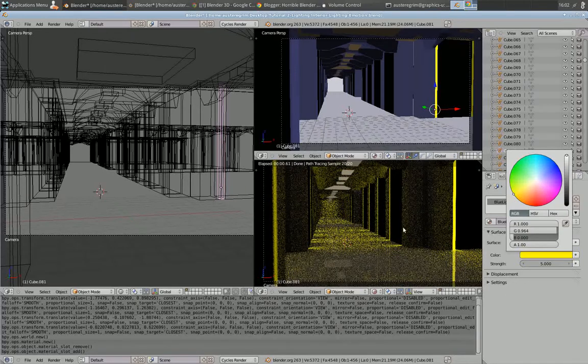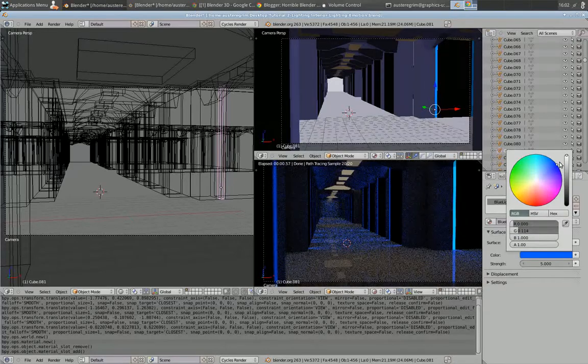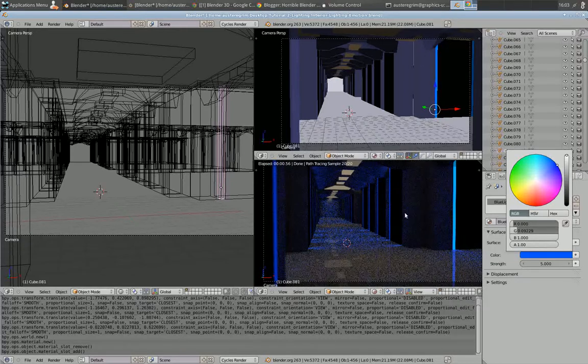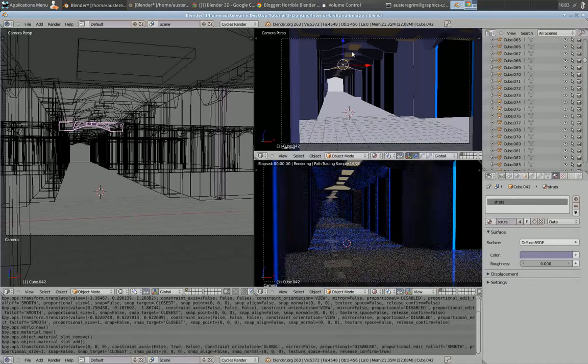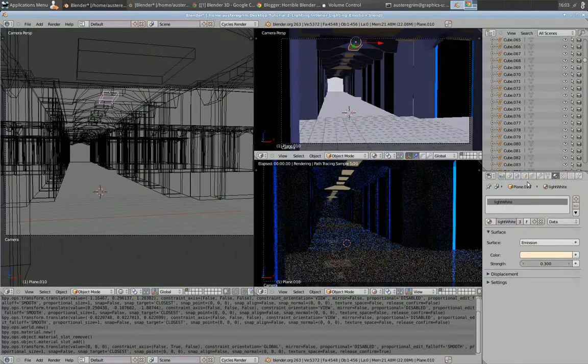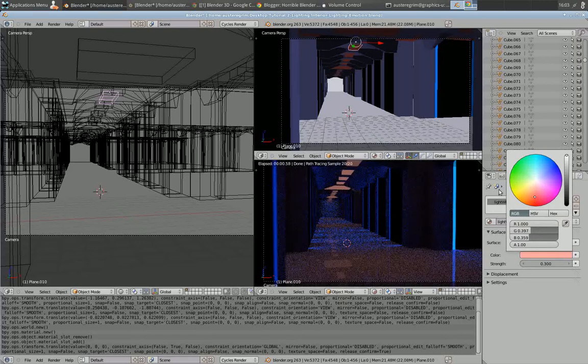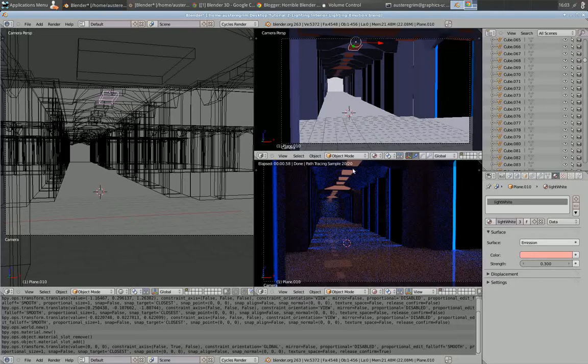Yellow lights appear brighter than red. Blue lights also appear brighter. They actually look pretty dark in there. But yeah, so there it is. That's how you can play with those. And come up in here and let's find this light. And you'll want to contrast colors. There's a couple of ways you can do that using a color wheel.